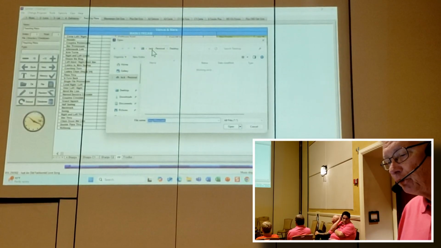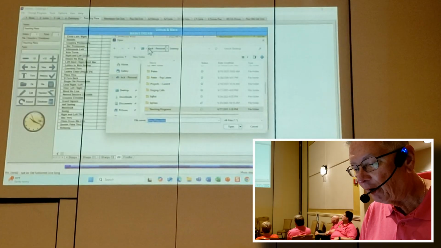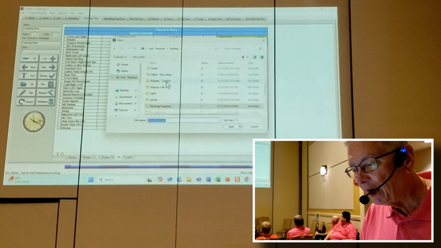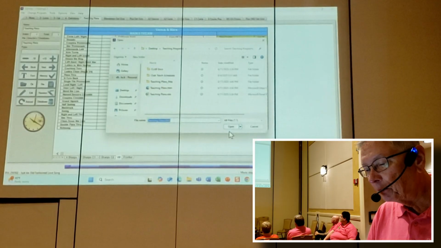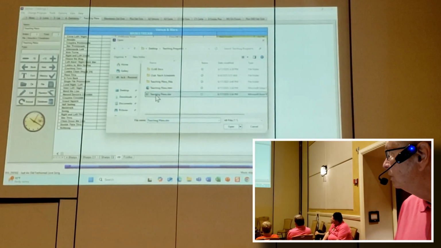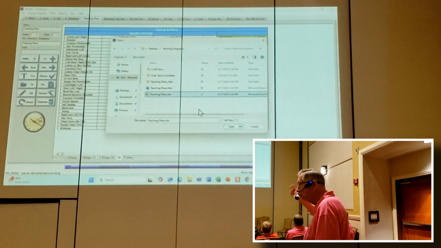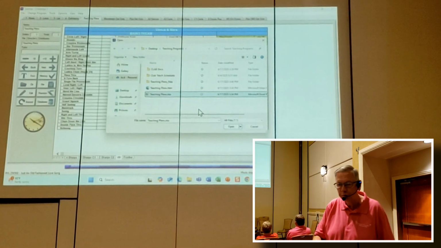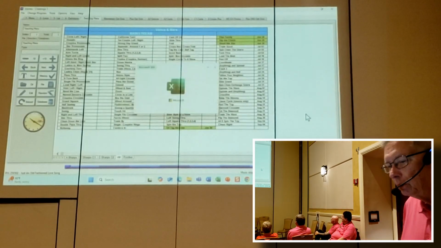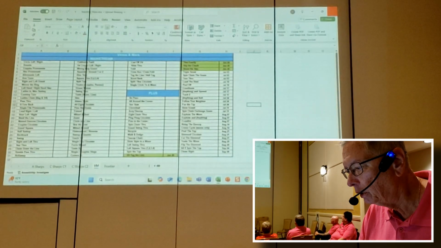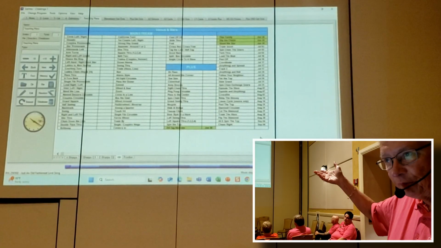Okay, mine was on the desktop, correct? Because I told you I saved everything on the desktop, so it's a lot easier. I go down to the desktop, I find the one that says Teaching Programs, I open that up, and then I'm going to choose the Excel sheet that I update all the time. I'm going to hit open, and it's going to load into SquareView.